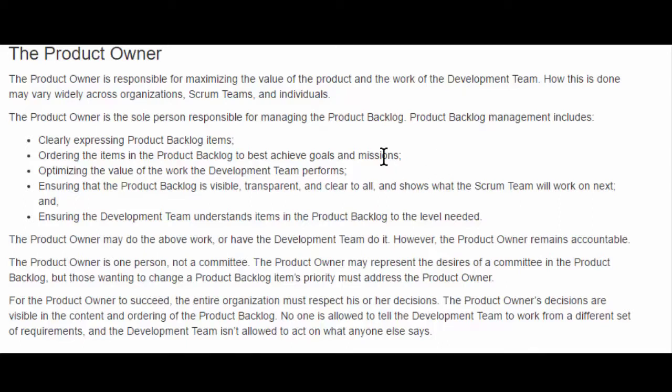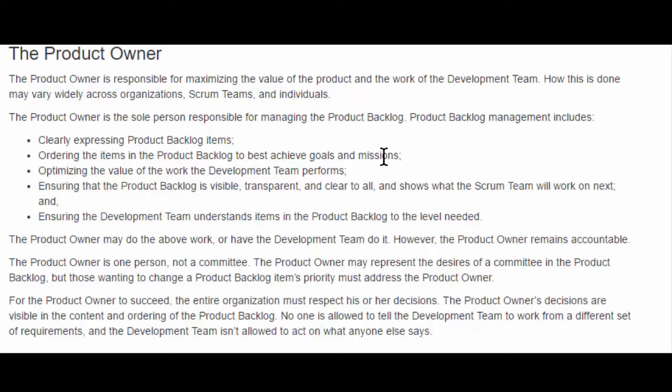The third sentence is, you're responsible for managing the product backlog, and you're the sole person who's responsible for that. You can ask other people for help, but you're accountable. So the product backlog work includes expressing backlog items in a way that the audience can clearly understand, ordering the items to achieve maximizing the value of the product, to achieve hitting deadlines if you have deadlines in your environment, working with the team on what's technically possible and not technically possible.